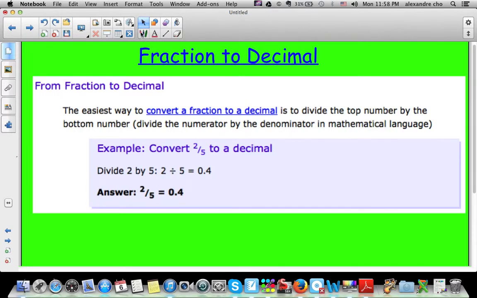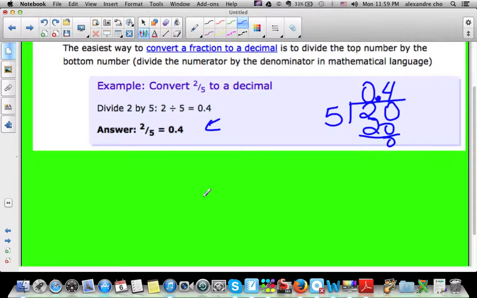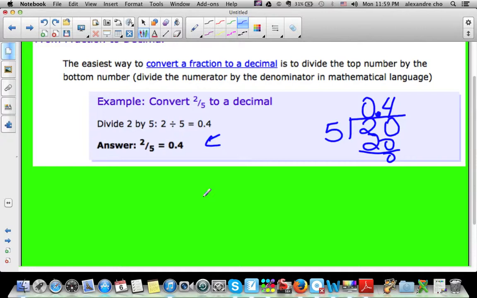Okay? And I'll do that here on the side. So 2 divided by 5, okay, so we have 2, remember, the numerator always goes inside, and divide by 5. So 5 does not go into 2, so I'll put a 0 on top of the 2. I add a decimal, which then allows me to add a 0 here. And 5 can finally go into 20 4 times, evenly. So my answer is 0.4, which is exactly what you have over here. Okay, so 2 over 5 as a decimal is 0.4. Why don't you try with two numbers here?